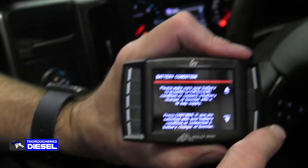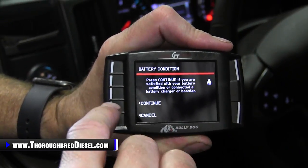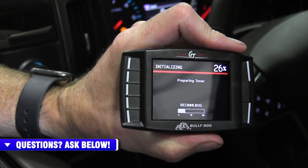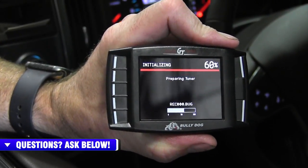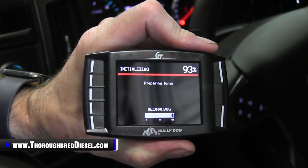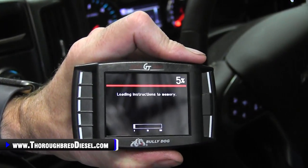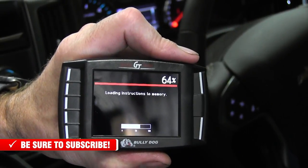This tells you to make sure that your battery's in good to excellent condition. This is worth noting, that you need to read this and make sure that your battery is ready to go. So let's continue. This is just preparing the tuner to download. Now it's downloading the instruction file.